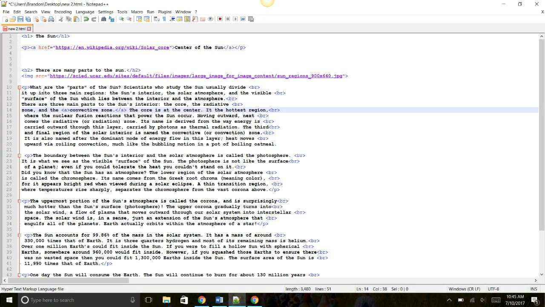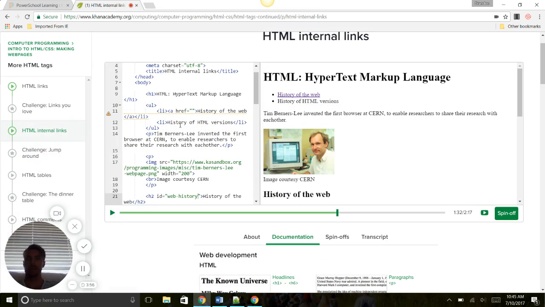Now for our link, we need to put it inside the start tag. See how it says a has the href up here with the website, the quotation mark, and then the angle bracket at the end. So we actually have to put what is called an attribute. We're putting this inside of the beginning anchor tag. So I'm going to click inside my anchor tag, and I'm going to do hyperreference, so href equals quotation marks, and this should look familiar because all the images and links always have equals quotation marks. And now I need to find a link for the convection zone of the sun.